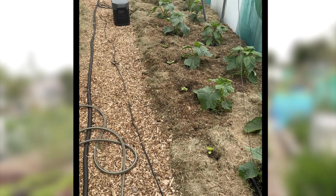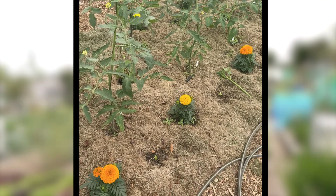For direct seeding, rake aside the mulch to expose a narrow strip of compost. Plant your seeds like carrots or beets, let them emerge till they're a few inches high and then pull the mulch back. And let's not forget paths.